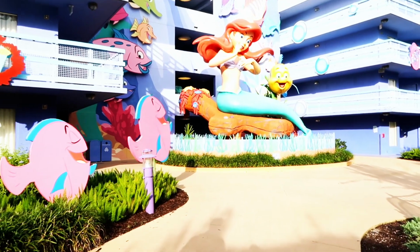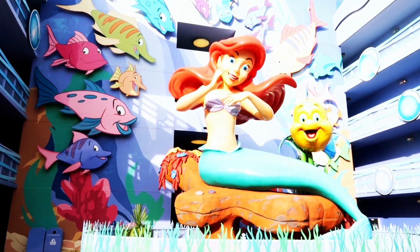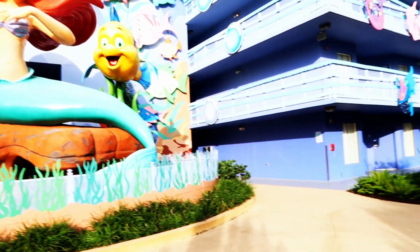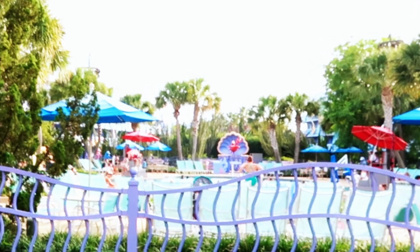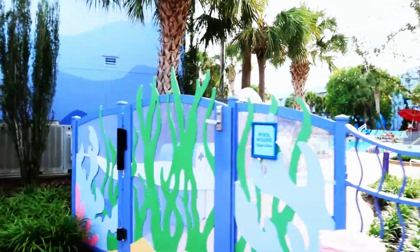And here we are, my favorite part, the Ariel building and Flounder, but mostly just Ariel. And all the fish surrounding her on the sides. They look so cool. So this is also another giant statue here. And if you look across the pool, we can directly see across to Sebastian. Sebastian looks awesome there, like he's conducting the pool or something. Yeah, with his music group. We are coming back. There's a bunch of singing fish, another entrance to the pool.